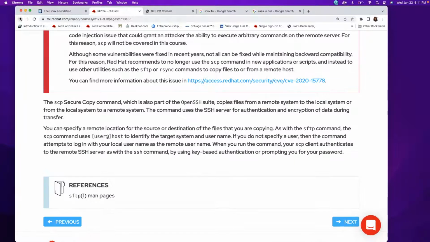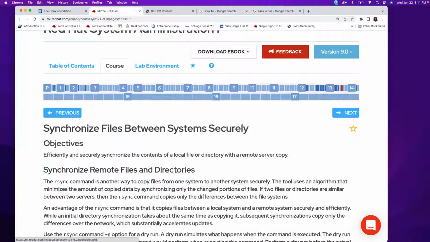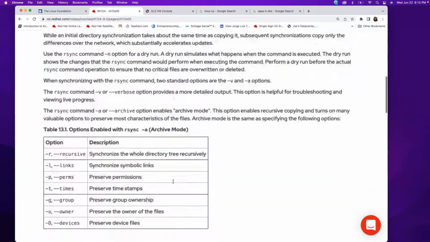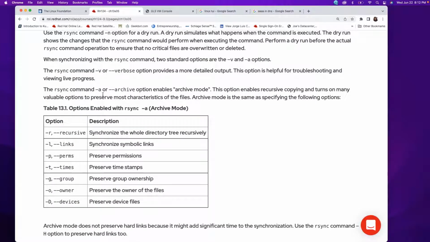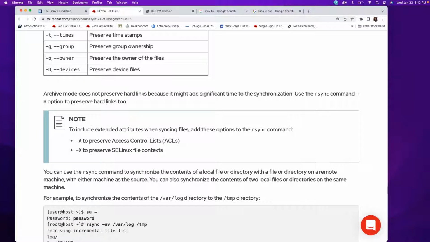And I'll probably show rsync as well too. They're probably doing that here. Sync files between systems securely, and they're using the rsync command. So I'll probably run through the rsync and the SFTP. You're usually going to use rsync and SCP when you do that, right?